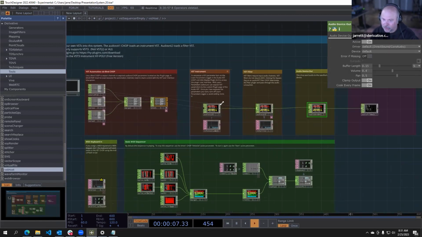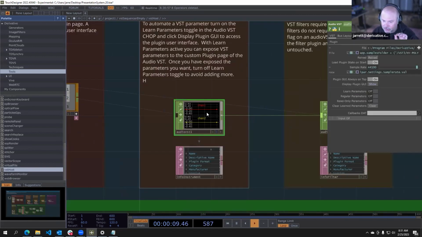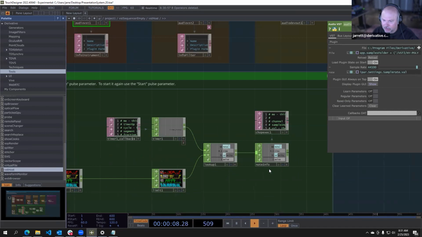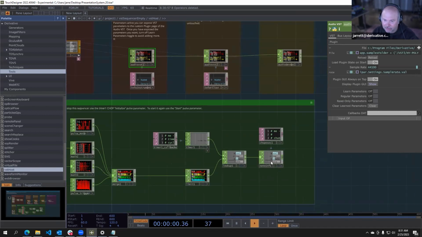And then what you would do to the instrument VST is you have to send it MIDI notes to have it trigger the audio. You can do that by setting up a MIDI device and sending keys in via keyboard.